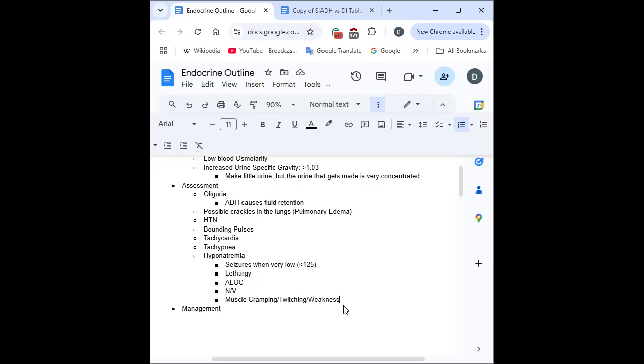Is BP a good indicator of this? Because hypertension is seen with fluid volume overload, however, hypotension is seen with low Na plus. Can you clarify a bit more about what you're asking here? Is blood pressure a good indicator of this?